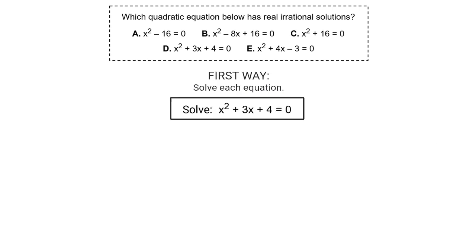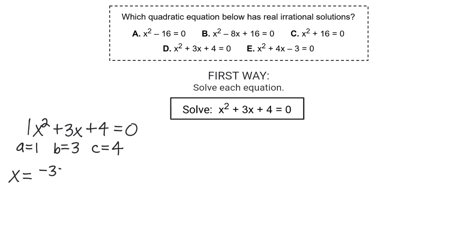And since our equation couldn't be factored, we're going to go back and use the quadratic formula for it. So now we're going to solve this equation using the quadratic formula. So x squared plus 3x plus 4 equals 0. a is equal to 1, b is equal to 3, c is equal to 4. Using the quadratic formula, it's going to be negative b plus or minus the square root of b squared minus 4 times a times c, all over 2 times a.